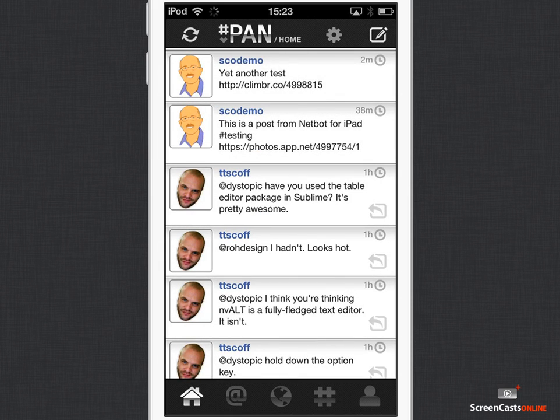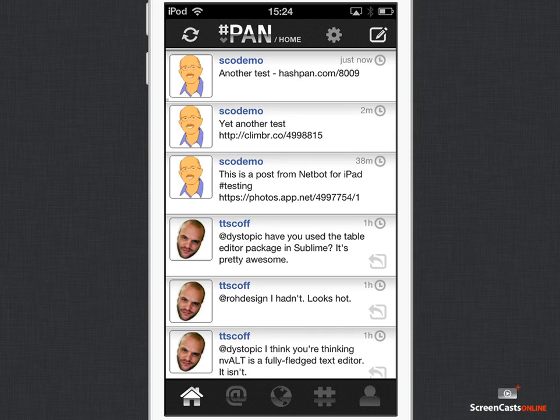Now, just as an aside, the media files aren't actually uploaded to the shared app.net storage. They're actually uploaded to a separate service. Now, the main reason for that is that the application itself, Hashpan, predates the availability of the shared file storage. And I know that Kozo is actually working on a revised version of Hashpan. Okay, and then if I scroll down, there's one new post.